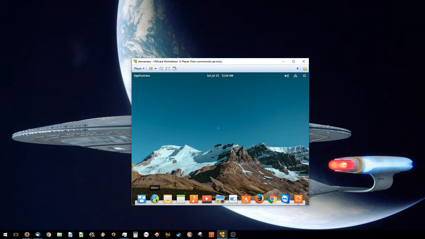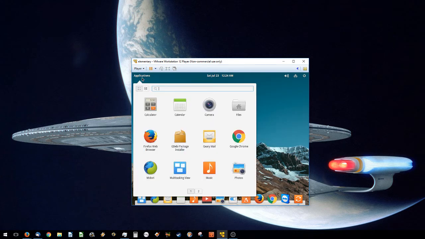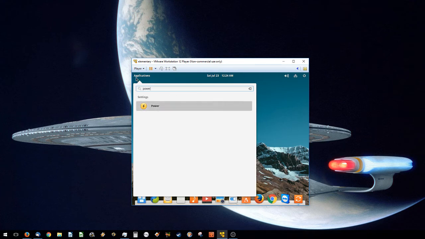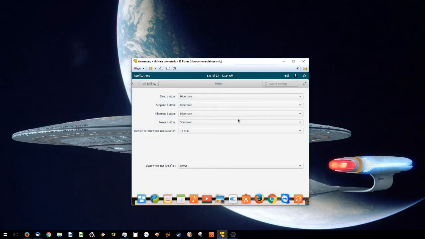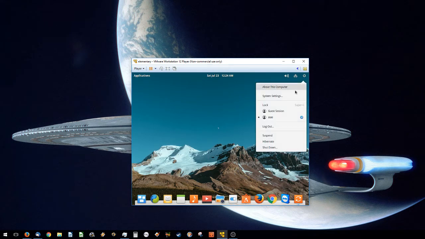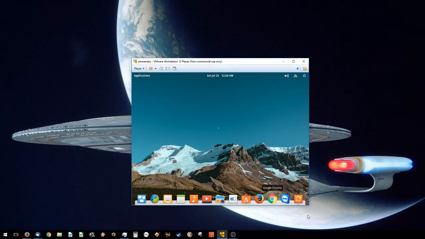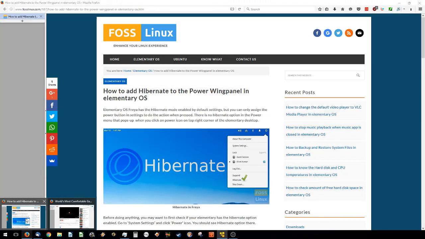And the reason I figured that out, actually, was by going into here. Hibernate was an option in the power options, so I was like, okay, Hibernate should work. But when I clicked this up here, Hibernate was not an option. It just wasn't there, okay? And again, I can manage to get all my applications to run that I care about, but I couldn't get the Hibernate to show up. So I did some Googling. Of course, right? What else am I going to do?